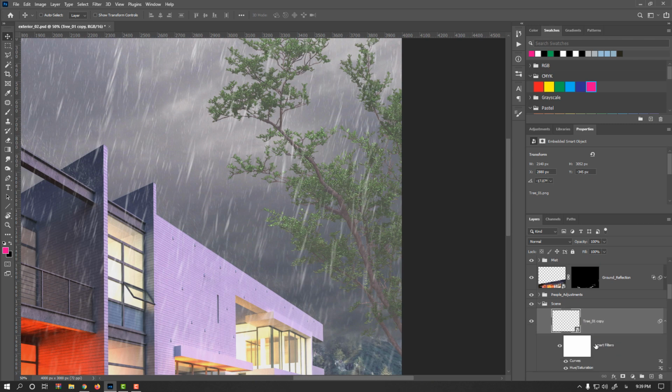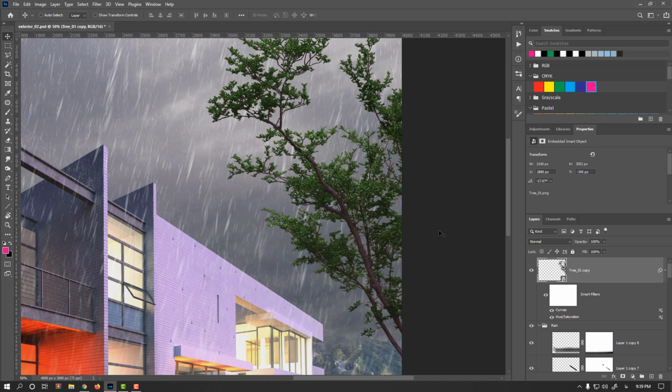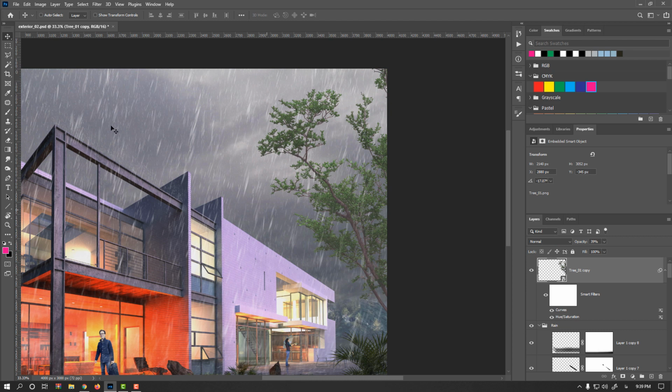Again, I could duplicate it. I move it up here, decrease opacity, maybe something like 30% or more, I don't know, depend on you. And I could remove some part of it with mask.